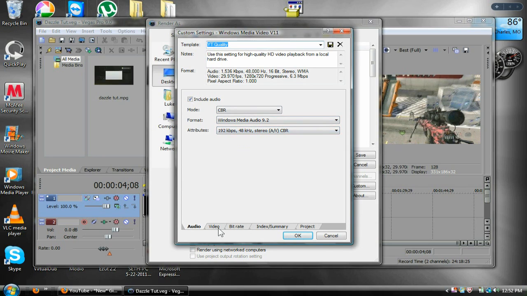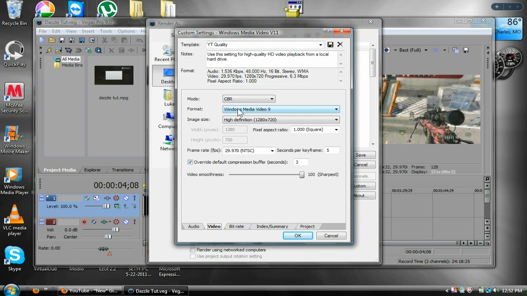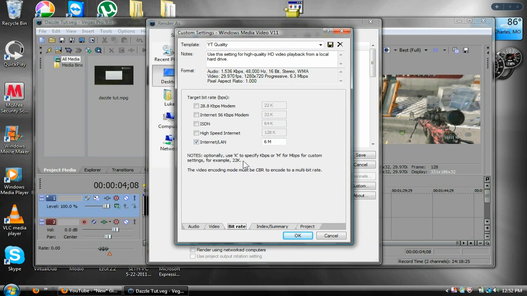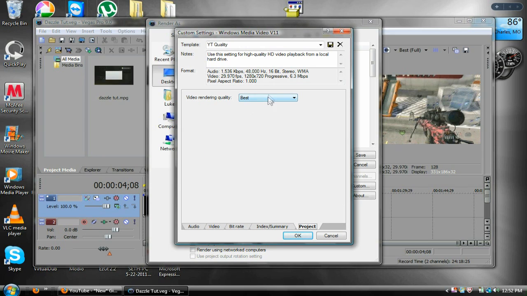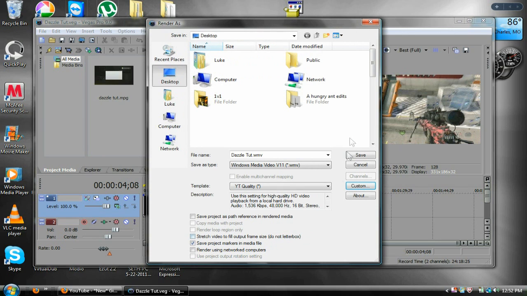And for the video you use mode CBR, format Windows Media Video 9, and the image size you use high definition 1280 by 720, frame rate 29.970, and the override default compression buffer is 3 seconds, and the video smoothness is 100%. And for the bit rate, you keep all those the same. And for the project, this is important: video rendering quality is best. And then you press OK, save, and you can name it whatever you want.